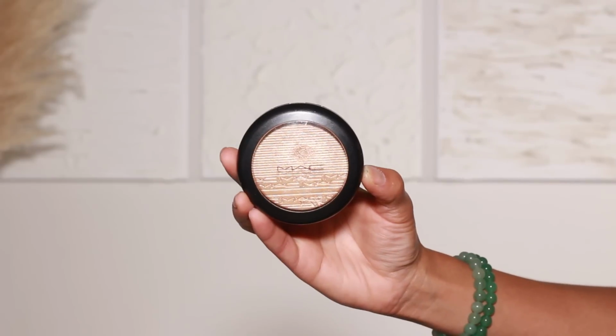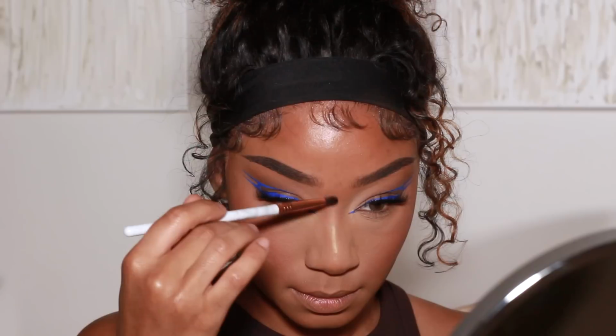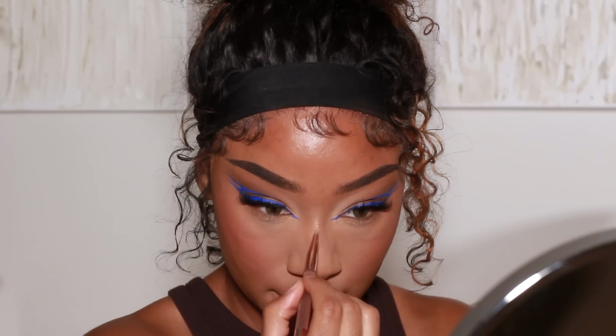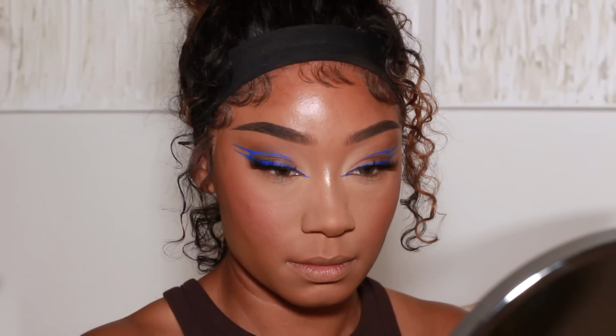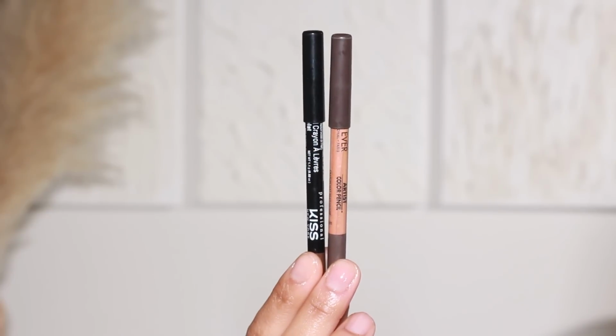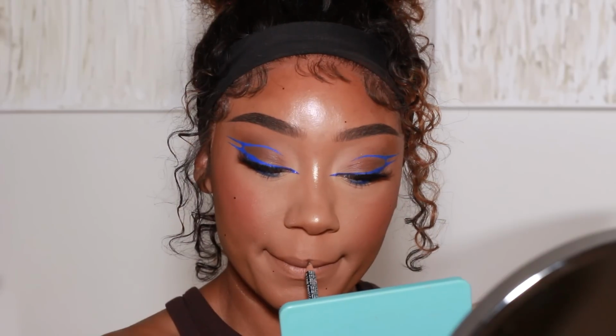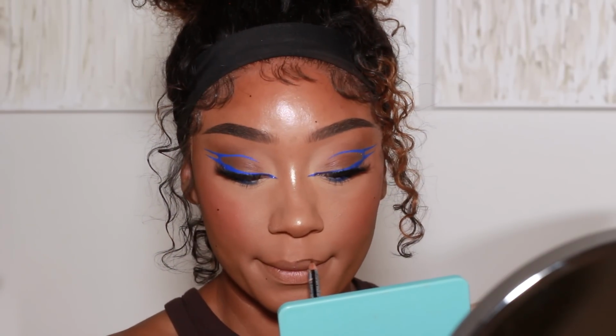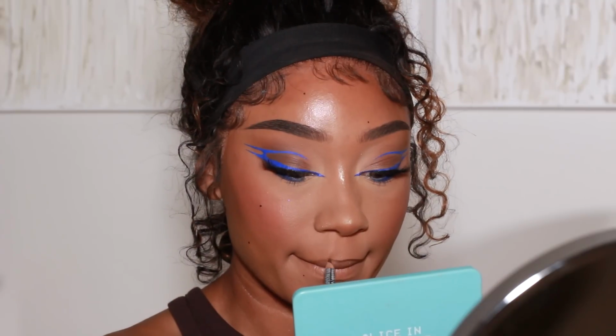Then for my nose highlight, I'm using MAC's Extra Dimension Skin Finish in shade Oh Darling. This is another part of the look that got lost, when I did the lower lash line. But I just added a little bit of blue shadow to the lower lash line. I picked a shade that's super close to the color of the liner. And then I added a blue liner to the waterline. So nothing crazy, but just weird because I don't know where my footage went. Anyway, let's go ahead and get into this lip combo.